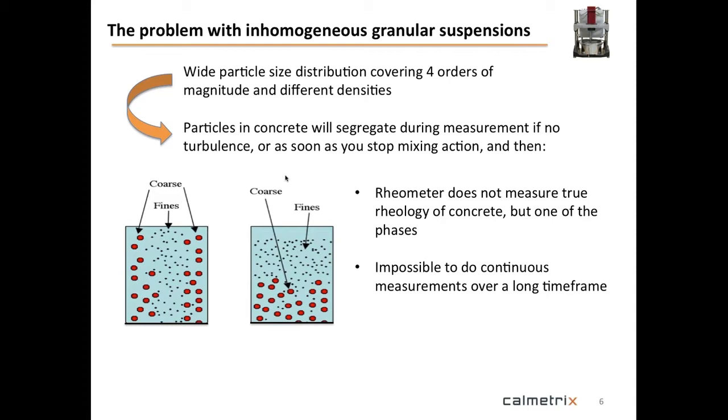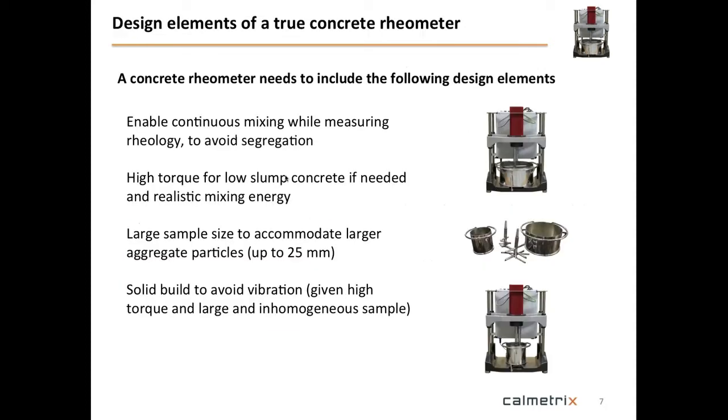So ideally we would want a rheometer where we can measure the rheology at the same time we keep the particles in suspension. So we want a rheometer that does not create segregation. If you think about the ideal rheometer, the way we thought about it for concrete testing, well, it's not the paste rheometers that we talked about. In a way, it's also not the concrete rheometers that I mentioned, because they create segregation. We would want the following design attributes for a rheometer.